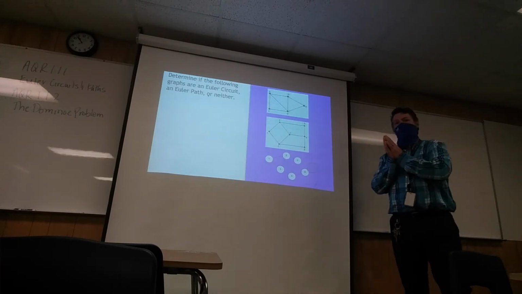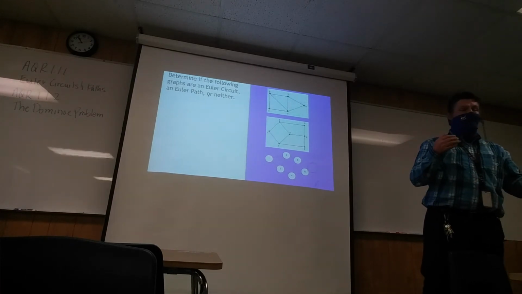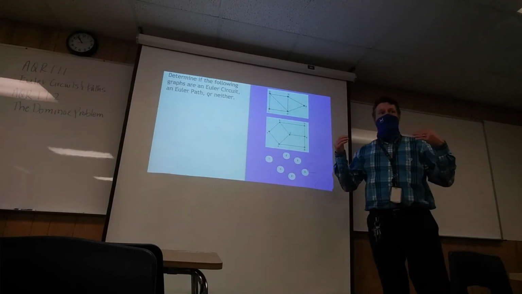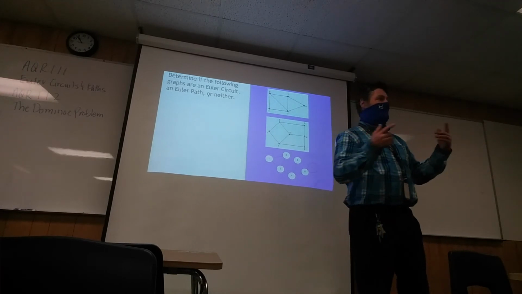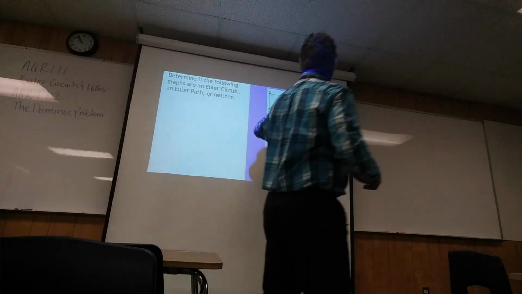So look at the top one. We already discovered by plug and chug that it was a path but not a circuit. A circuit means that they're all even. Now this is simple to understand. I mean, all of those are even. No, they're not. Is A's top one odd?